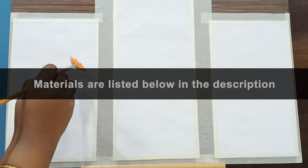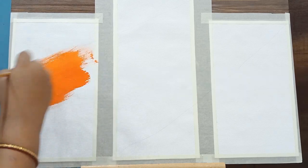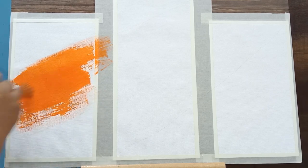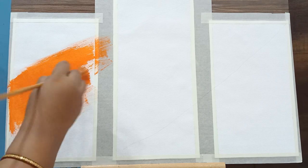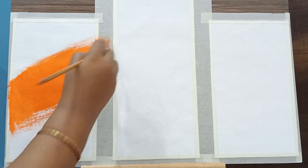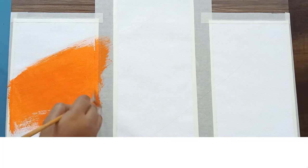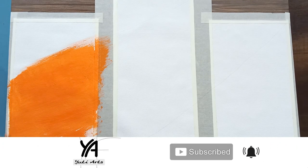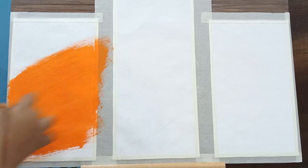Let's begin with the painting. So at first we are painting the background and for this kind of painting, for the African tribal painting, we are going to use all the bright colors as the African tribes generally wear bright and peculiar colors. So we are going to use all the bright colors in today's painting and also we are painting in three canvases simultaneously. It is actually a set of three canvas together.